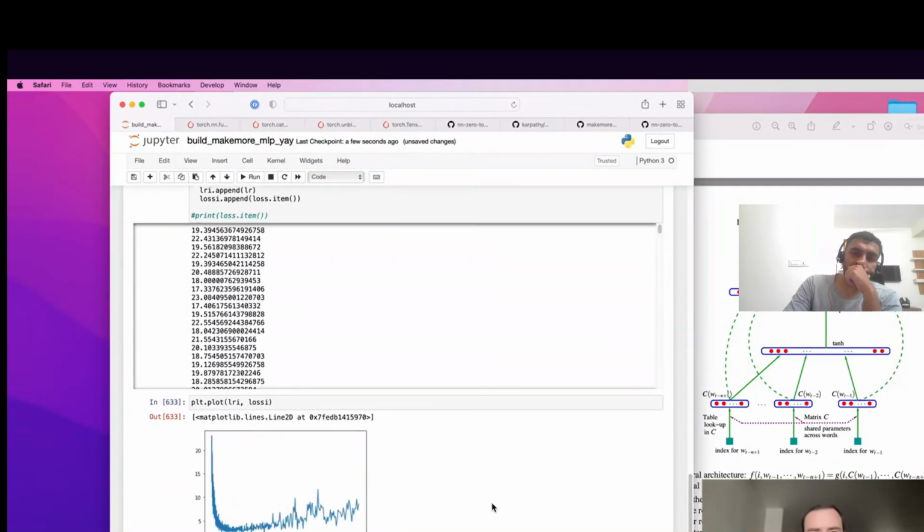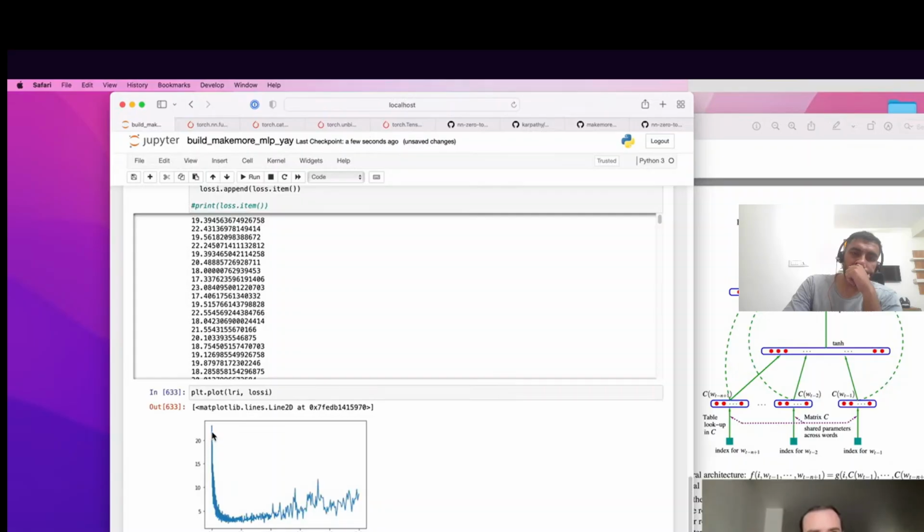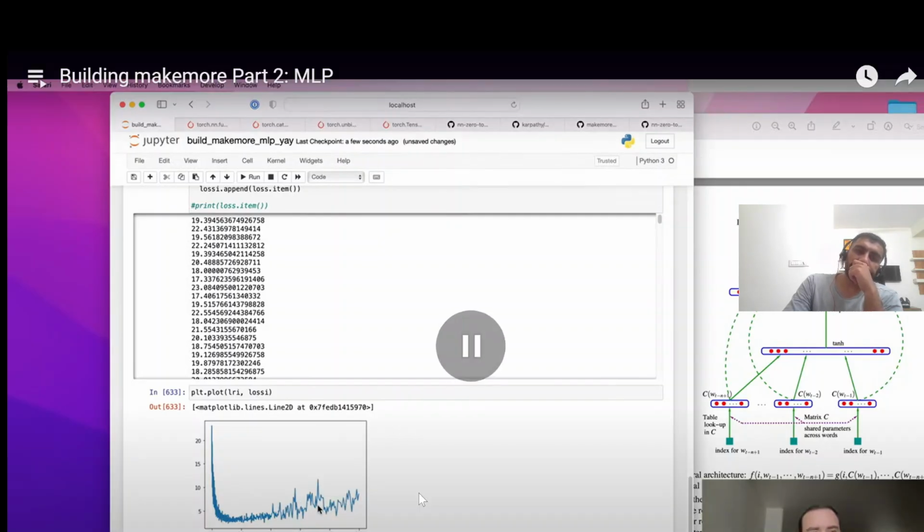And often you're going to find that your plot looks something like this, where in the beginning you had very low learning rates, so basically barely anything happened. Then we got to a nice spot here. And then as we increased the learning rate enough, we started to be kind of unstable here. So a good learning rate turns out to be somewhere around here.